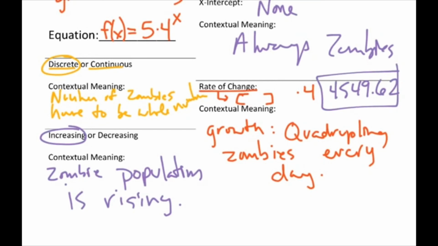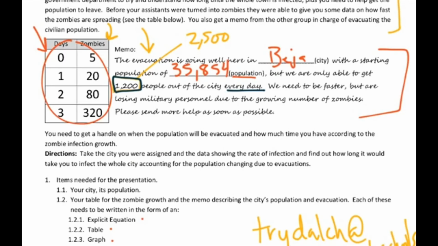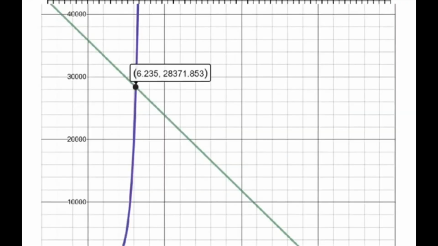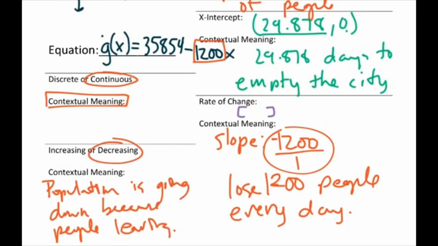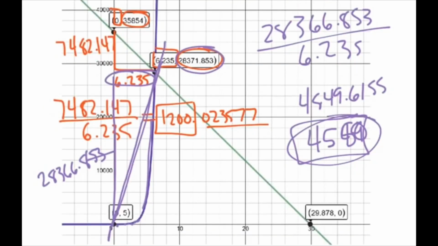All right, so there we go, guys. There's some basics there for that. Now, one other thing I would want to add, make sure you're using your numbers. If you have questions, let me know. If you need your data, let me know. Pick a good city, fill this out, and then give me a good presentation, okay? Use Desmos for your graph. You can graph by hand, but Desmos is so much easier.